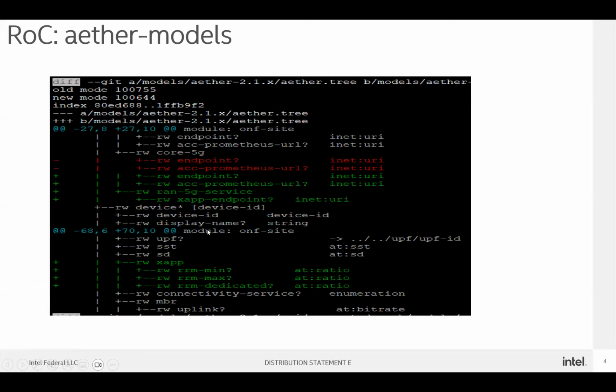Apart from the newly added parameters, we will be using the SST, SD, and PLMN IDs and other information from the existing configuration in order to push. That we have updated in the adapter, so nothing has changed with respect to those as far as the model is concerned.